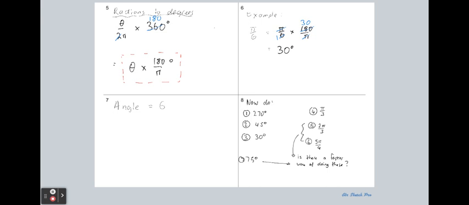I deliberately did that because I want you to be clear with the idea that if there's no degree symbol there, then it is in radians, even if it's a number without pi there. 6 is something like this: if pi is 3.141 blah blah blah, then 2 pi is going to be 6.2, 6.3 nearly. So 6 is something like that, right? That's 6 radians. It's nearly 360, but not quite. But it's still a legitimate measurement of radians. It doesn't have to have the pi symbol. And oh my gosh, if I had a class in the test who never made that mistake, that would be a first. You could be this class if you want to be. Okay, if it doesn't have the degree symbol, then it is not degrees, it is radians.